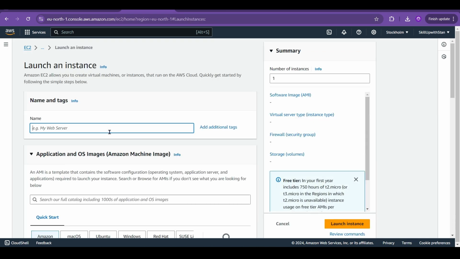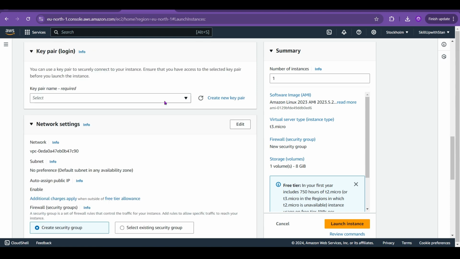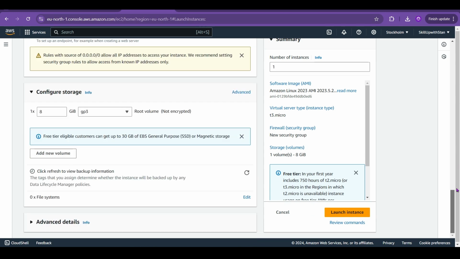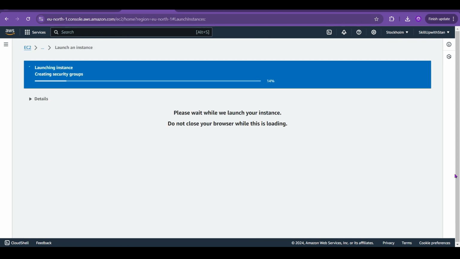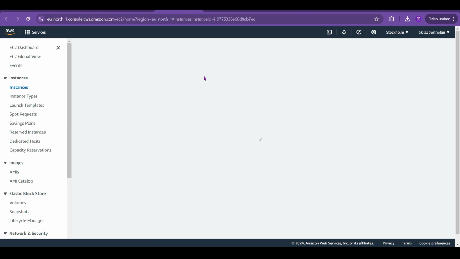So this is for demo server 1. And then I'll just go with any operating system for now. I just don't want to get into the details. I don't want to have a key pair for now. This is all fine. I will just create some default stuff without any complexity, right? Just for the demo. Yeah, I've created an instance. I will just log into the instance and then try to do some tasks.